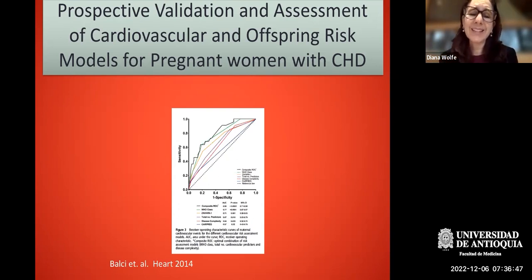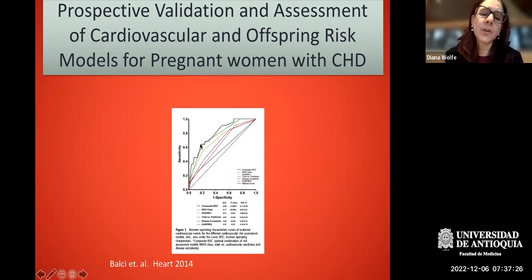And the new WHO guidelines also include recommendations of how often to see the patient in the office, where they should deliver, etc. So this publication in 2014 compares WHO, Zahara, CARPREG 1, era antes de CARPREG 2, and they applied it to a group of congenital patients to see which test fit the ROC, the receiver operator curve, the best. And you can see the green line here that fits the curve the best is the WHO. Entonces, la mayoría de OBGYNs use the WHO tool for patients with known heart disease.